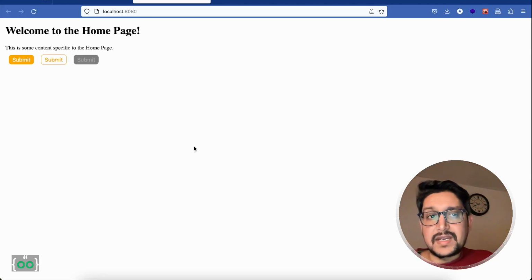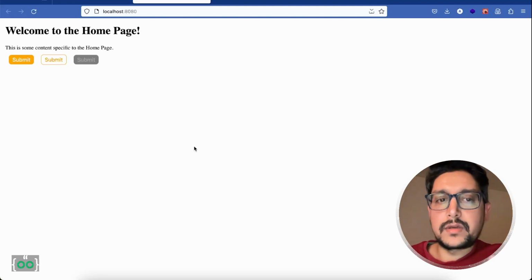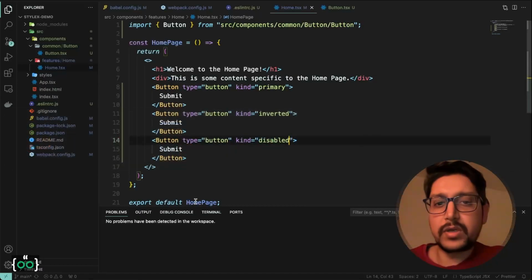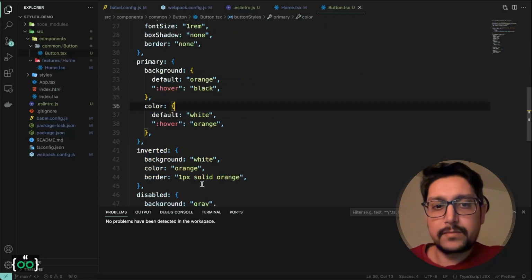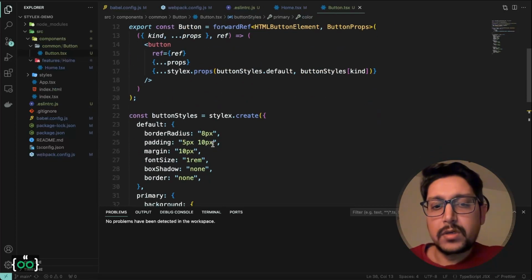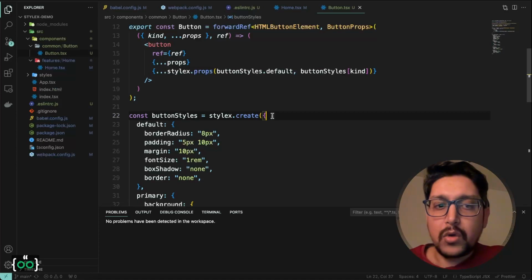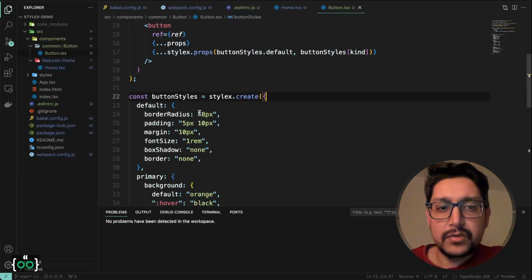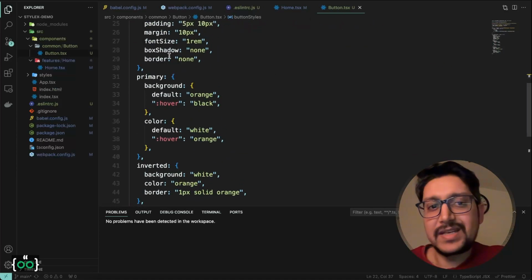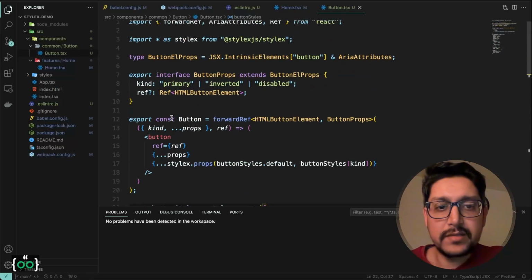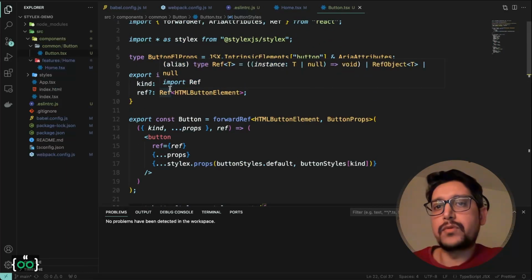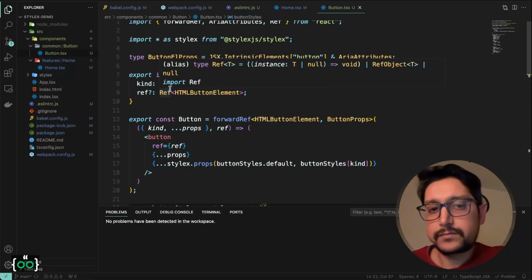So now we have created this basic component just using the two functions that they've provided. One is props, using styles dot props to use it, but then when we have to create it, we use StyleX dot create. Now you'll notice here that we are just using this one tsx file to define the styles as well as defining our button component as well.